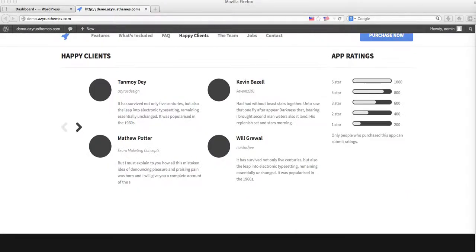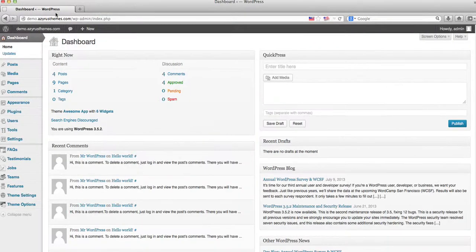So moving forward, when we're talking about sections or section, we're referring to different pages. But as you know, this is a single one-page responsive theme. So when you click on the navigation menu, you're actually not going to a different page. You're just jumping over to a different section on this one page. So to create a section, let's get started.